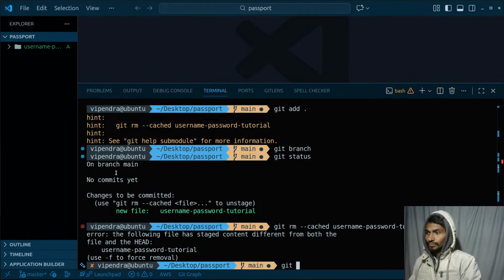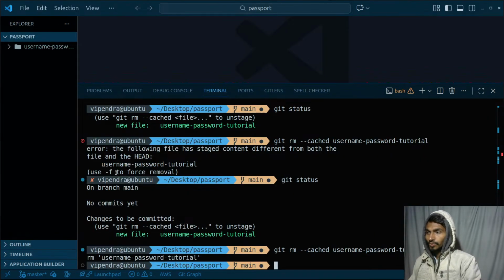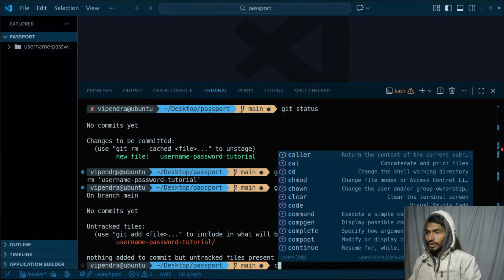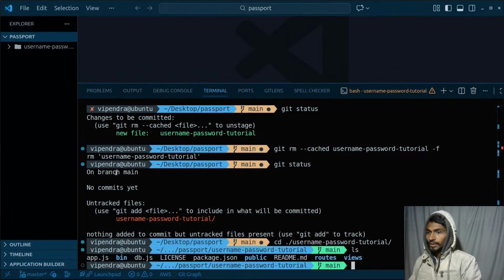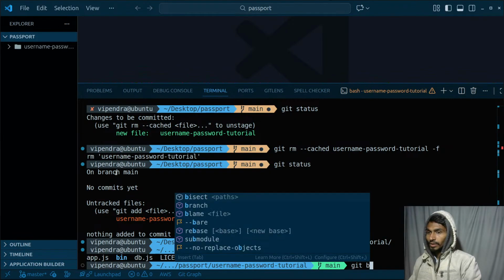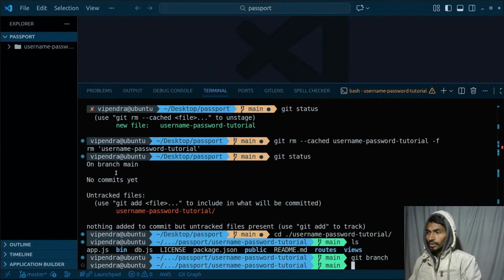I have to use git status. Yeah, so I have to remove that forcefully. Git status, it's just like that. cd username-password-tutorial, ls, now I'm inside, git branch. Okay, that's the main one. Fine, quit it.